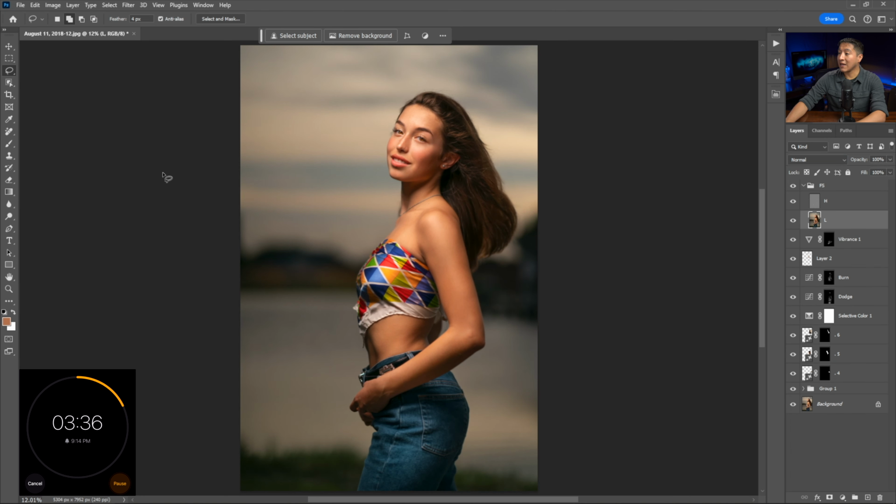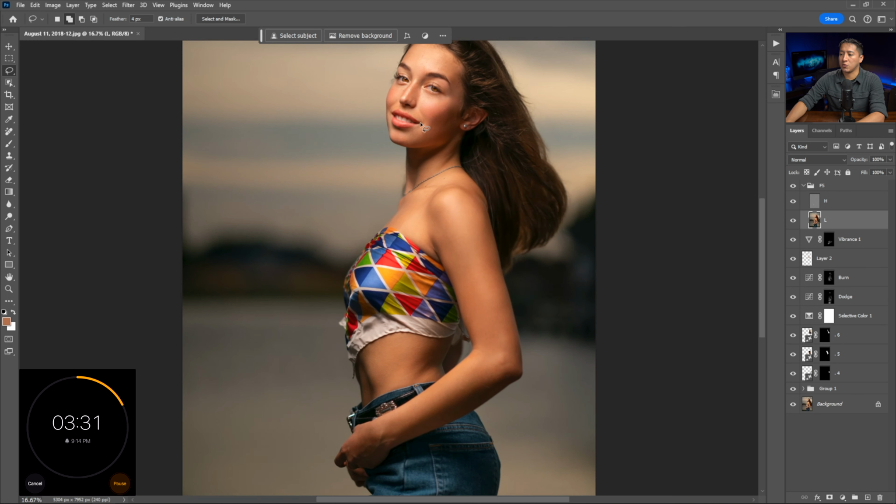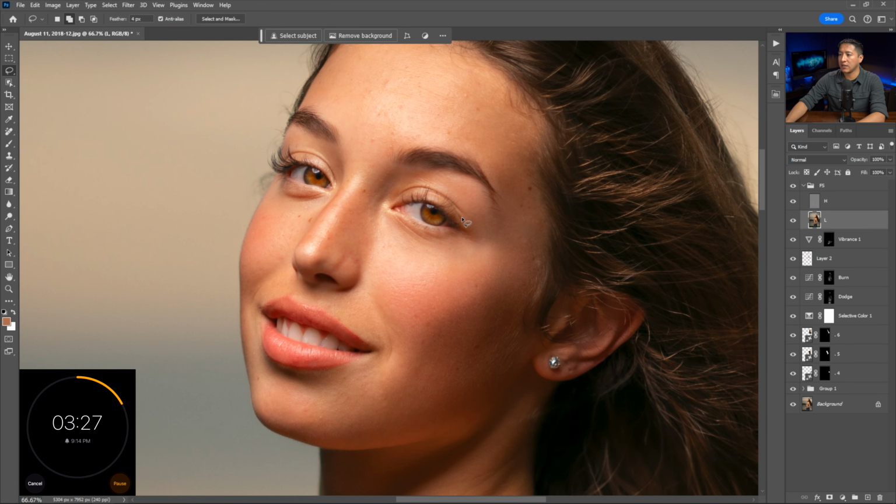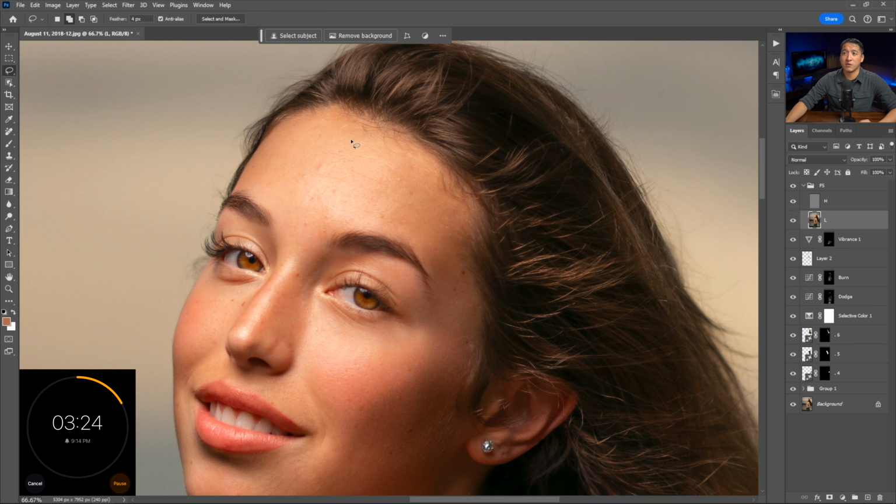And now that I have 3.5 minutes, I have the lasso tool and I'm going to start to do the smoothing of the skin. I feel like it's going to be something that I'm going to do on the forehead. I'm going to just use the lasso tool with a feather of 4. Then I'll add Gaussian blur and make sure that you are on the correct layer. For me, that's going to be this L layer. That's going to be the color layer.